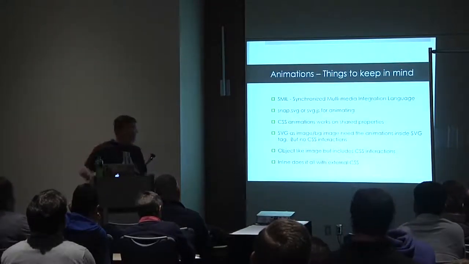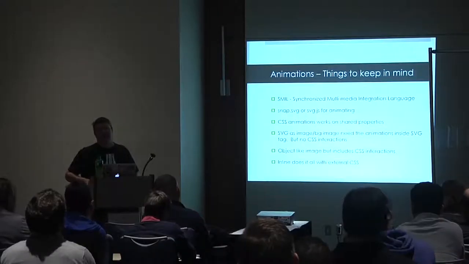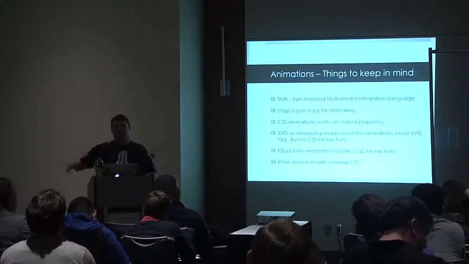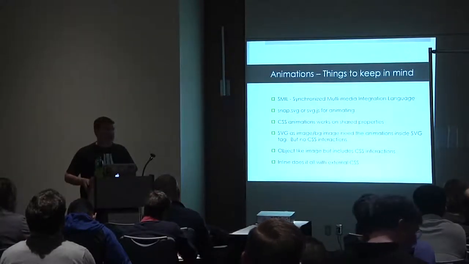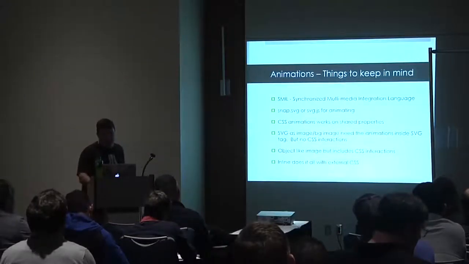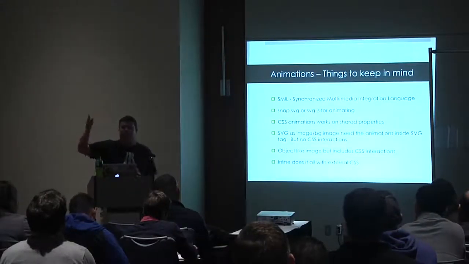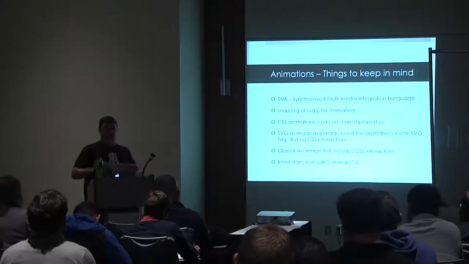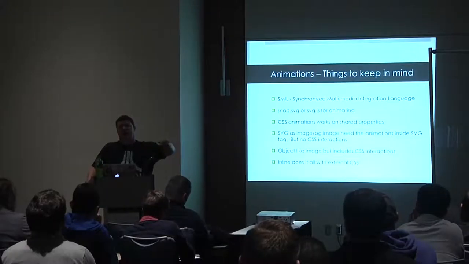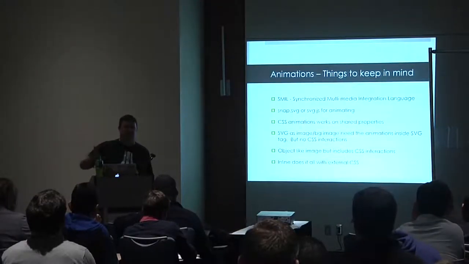Animations — things to keep in mind. SMIL (Synchronized Multimedia Integration Language) was how they wanted to do all the animation with SVG. It's never been supported in IE and Chrome is no longer going to support it. Save your time, don't even bother with it. If you're going to do heavy animations with SVG, go get SnapSVG or SVG.js — just those will help you out a lot. CSS animations work on shared properties — things like opacity, transforms. Color is not a shared property so you can't animate that. Anything that's shared between regular CSS and applies to SVG, you can use transform and animations. Otherwise, for words on paths and things like that, that's why you want the libraries.